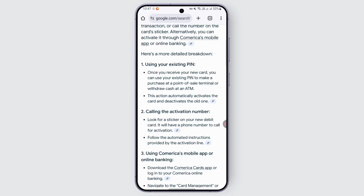Apart from that, you can use your existing PIN. Once you've received your card, you can use the existing PIN to make a purchase at a point of sale terminal or withdraw cash at an ATM. And that action automatically activates the card and deactivates the old one. So these are some of the methods available if you'd like to activate your Comerica debit card.